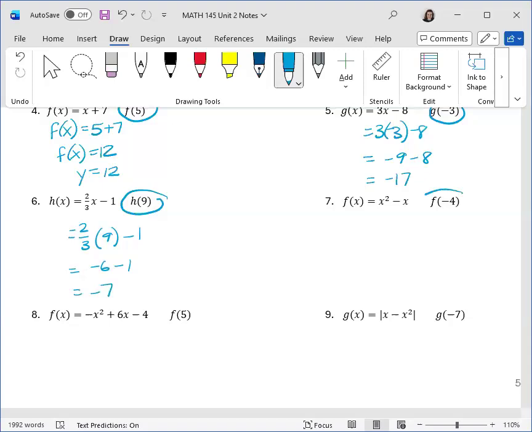I'm substituting for the next function -4 in for x. So this function would say -4 squared minus -4. Okay, so let's be really careful with signs here. When we square a negative, a negative times a negative would make a positive value. So we have 16, minus a negative also means plus, minus a negative is plus 4. And so if we evaluate 16 plus 4, it's going to give me a y value of 20.